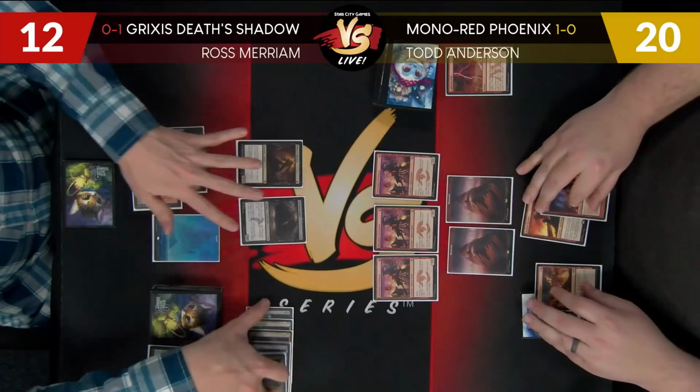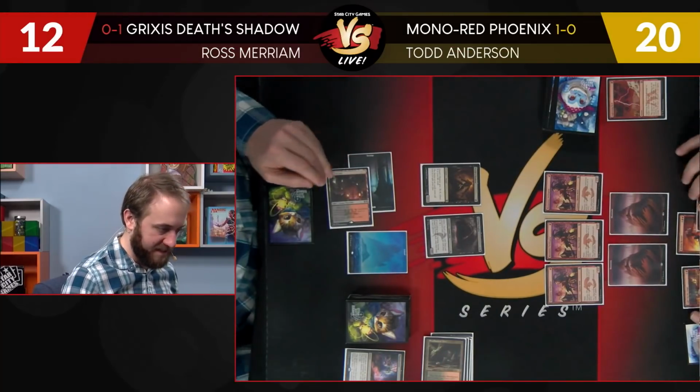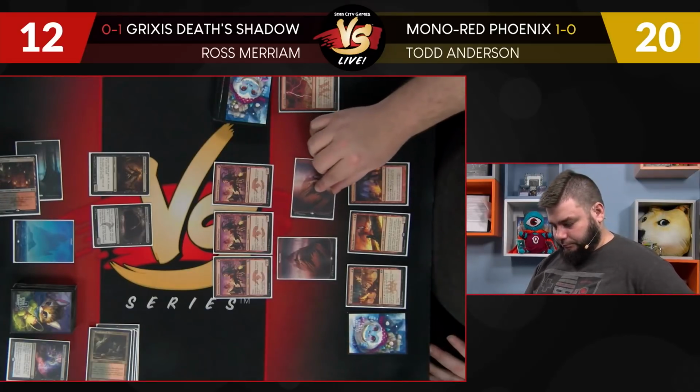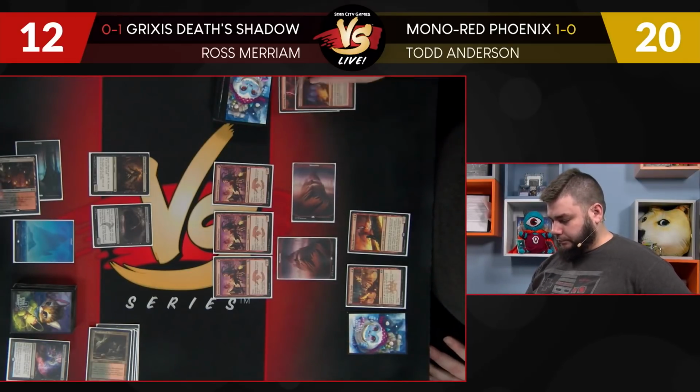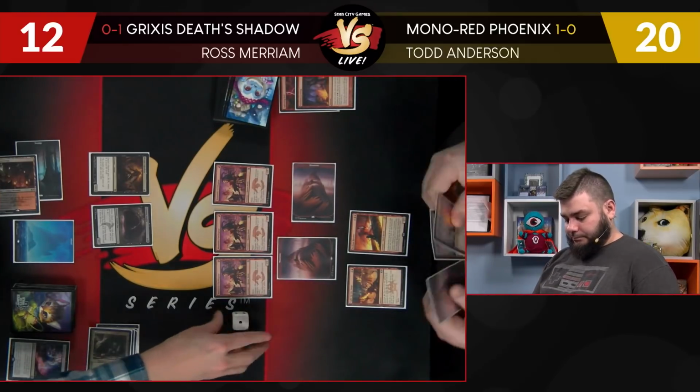Todd doesn't find another Bolt or a gut shot off his 3 draws here. Then it's really hard for him to attack. All right, triggers. Yep. So we get 1 trigger.